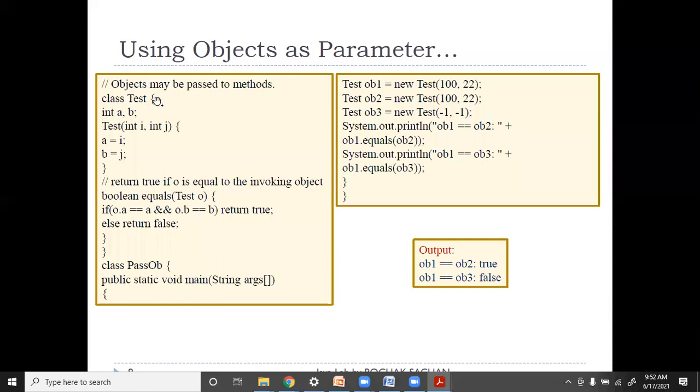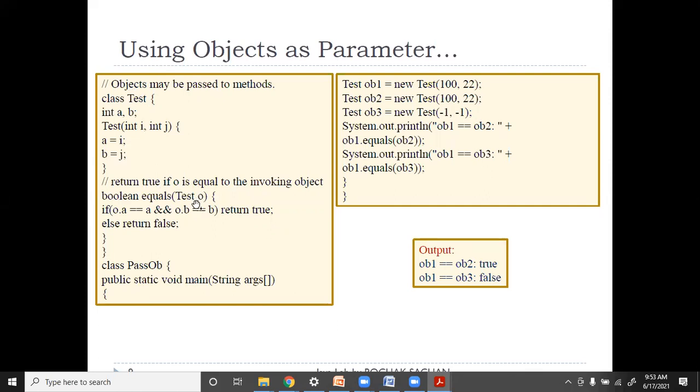So let us take how we can pass objects as parameters. Here we have considered class Test with int a, b, and Test(int i, int j). This is a constructor, because this is a method of the same name as the class name. We are assigning a = i and b = j, whatever is passed to these parameters from the main program. Then we have another method, boolean equals(Test o), which has as its argument an object of the Test class.